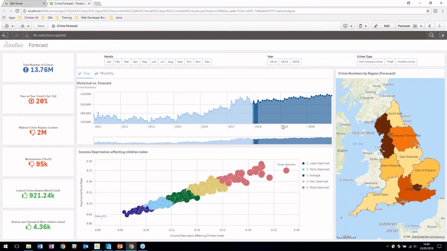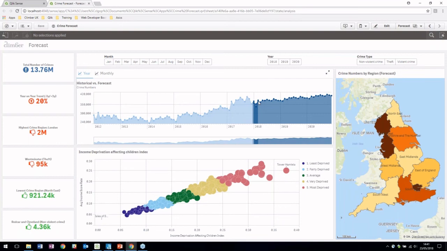For instance, February is our highest difference, about 4 or 5%. And then March is our lowest difference, basically between 1 and 1.5%.